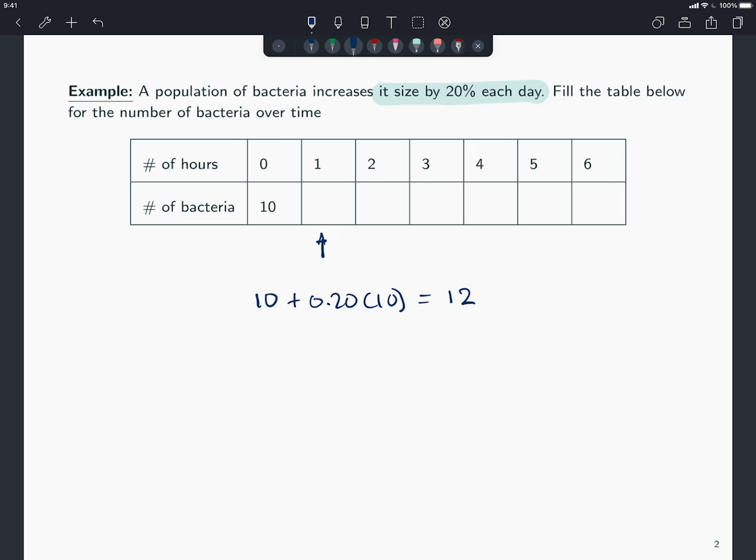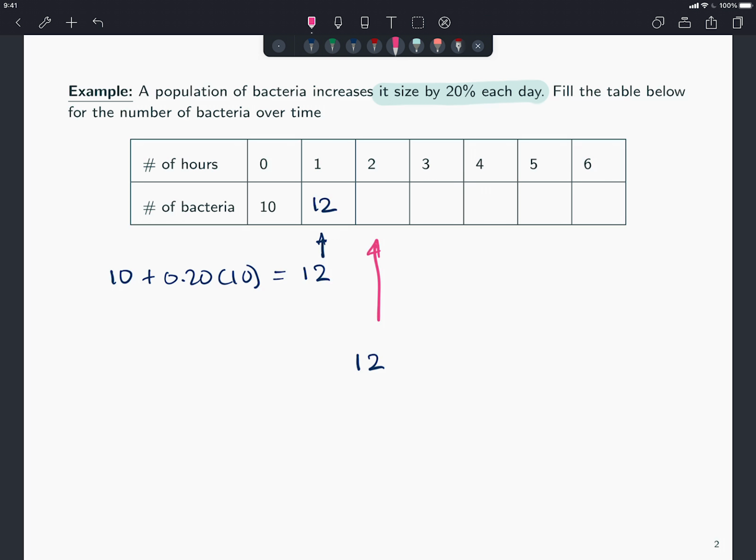And so my next number is going to be, I have 12. So let me put this on the side over here, and I'm going to work with this one. Now my number is 12, right? This entry is 12. And I'm going to have 12 plus 20% of 12, correct? That's going to be 12 plus 2.4, if I get this correct. So it's 14.4. Right, 10% of 12 is 1.2, so 20% is 2.4. It's 14.4. So that goes in here.